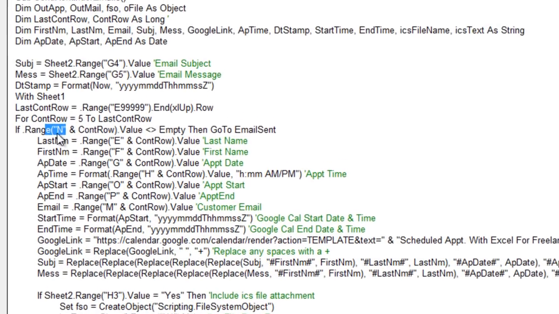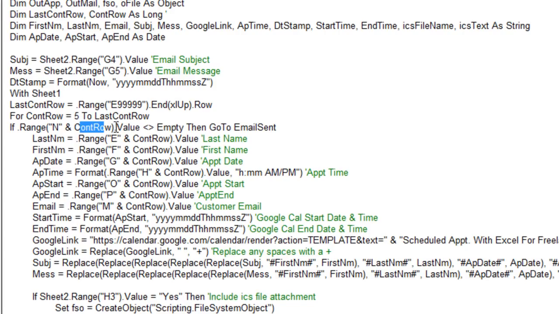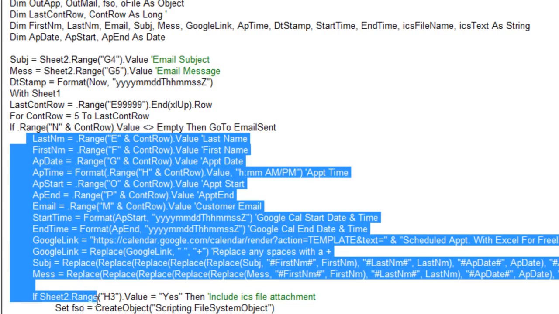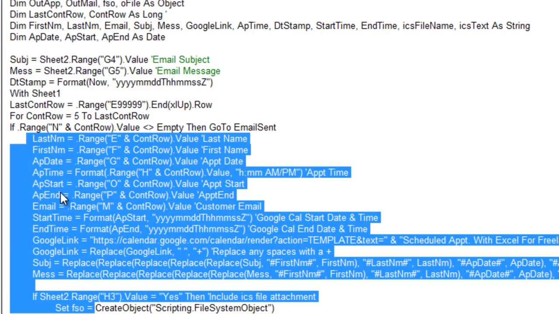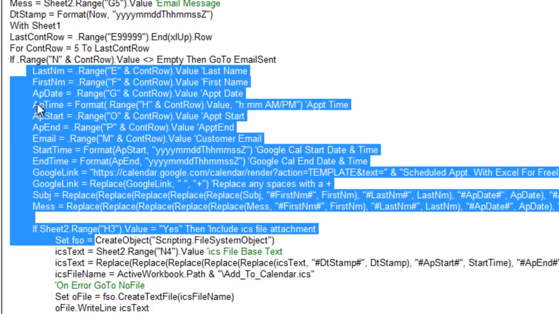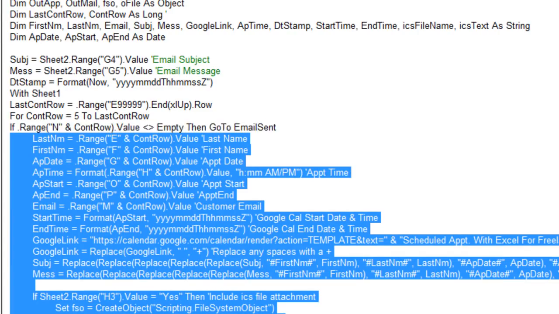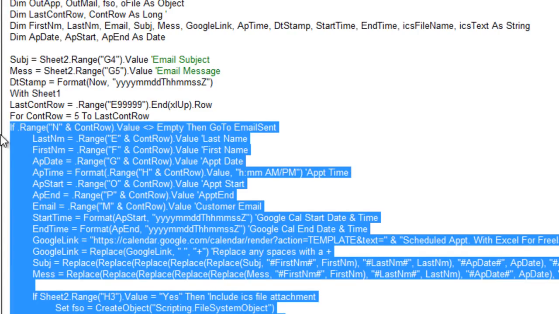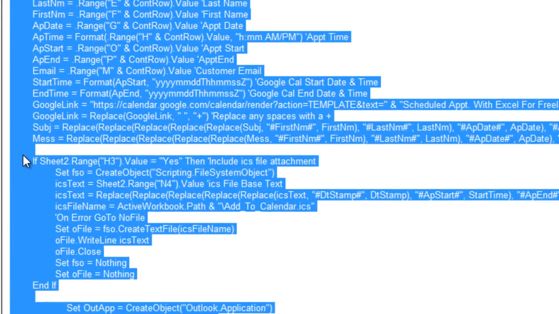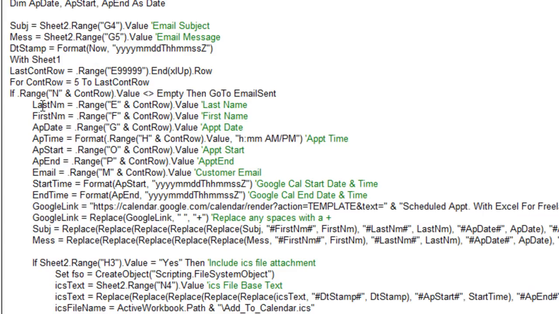If N and the contact row does not equal empty, then we should continue with sending the email. So that means if it's full, it's just going to be skipped. When you see here it's next row, so that means everything from here to here is all going to be skipped, okay, if it's not empty.